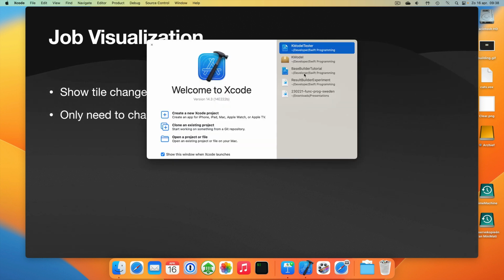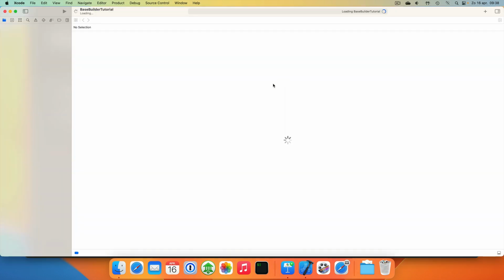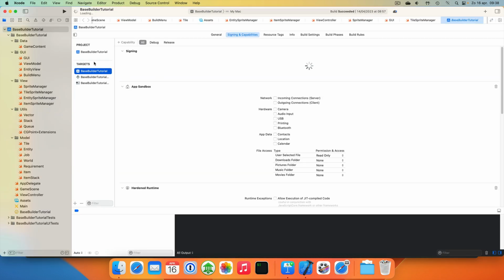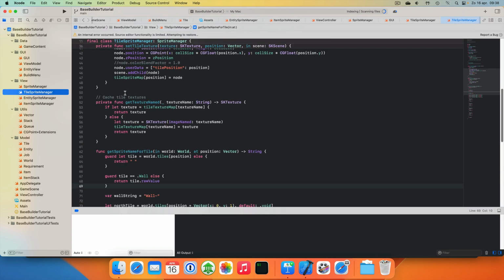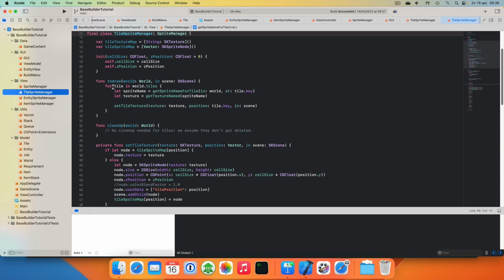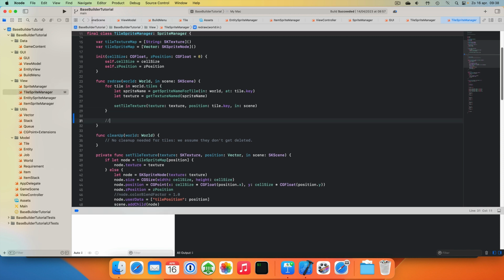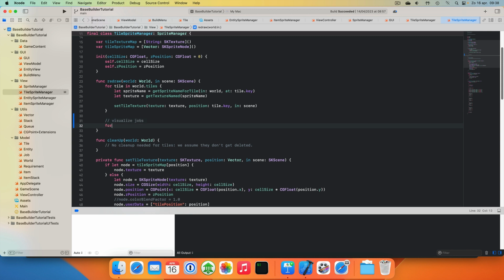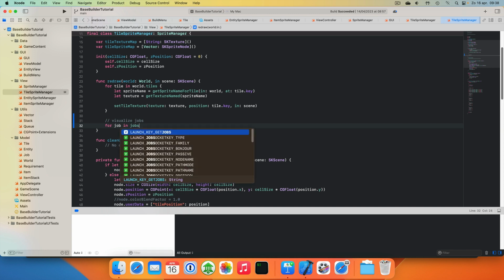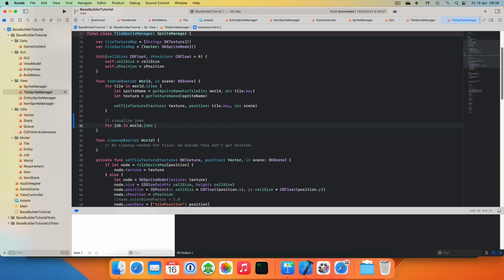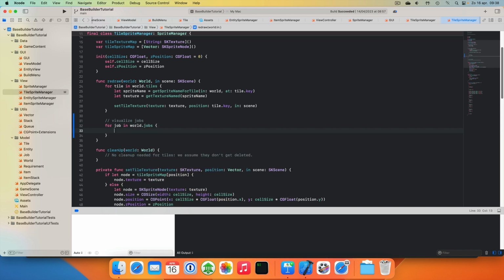Let's go to our base builder tutorial. Let's open the tile sprite manager, and in our redraw function, we're going to add something to visualize jobs. We'll do that by going over each job in the world. Then we'll look at what kind of job it is.